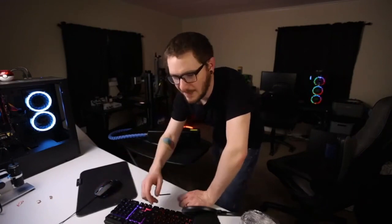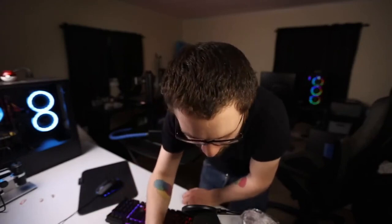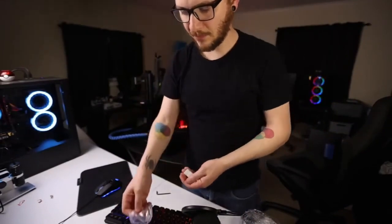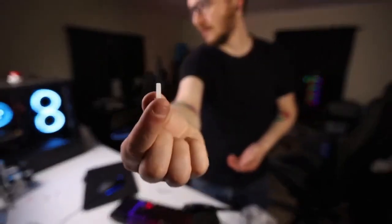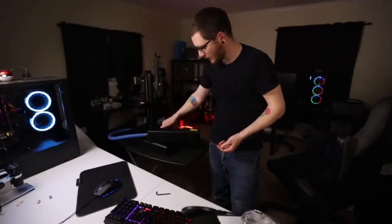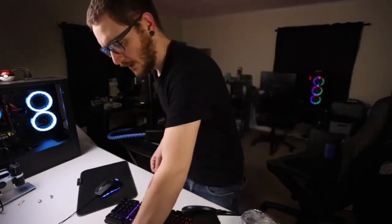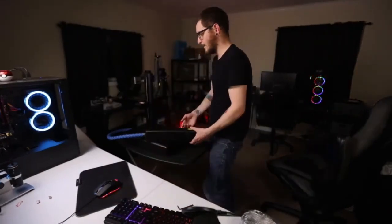Does the bed have threaded holes? Yes, it does. And sadly, it only seems to come with these little plastic screws. There aren't any real machine screws for the bed, which is highly disappointing. They're just these little plastic things, but those are the only ones in the entire kit that they sent that are small enough to actually fit on the bed there. Which is obnoxious, but again, that's a quick trip to the hardware store. At least they put the holes in the bed, so that's the important thing.